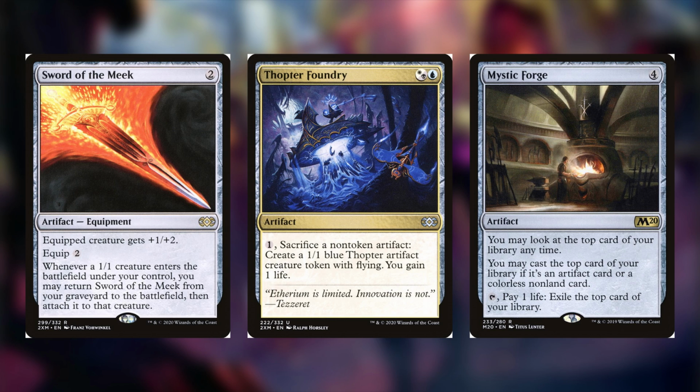The last one here is Mystic Forge. This is 4 mana for an artifact. It says you may look at the top card of your library at any time. You may cast the top card of your library if it's an artifact card or colorless non-land card, and you can tap it, pay 1 life, and exile the top card of your library. Mystic Forge is going to provide us with a lot of extra card advantage in this game.